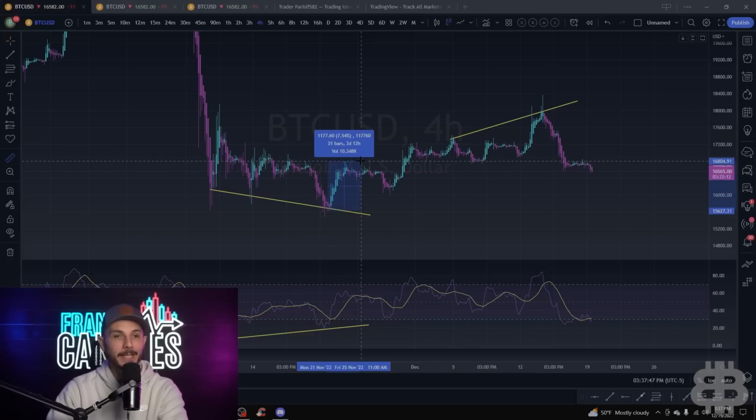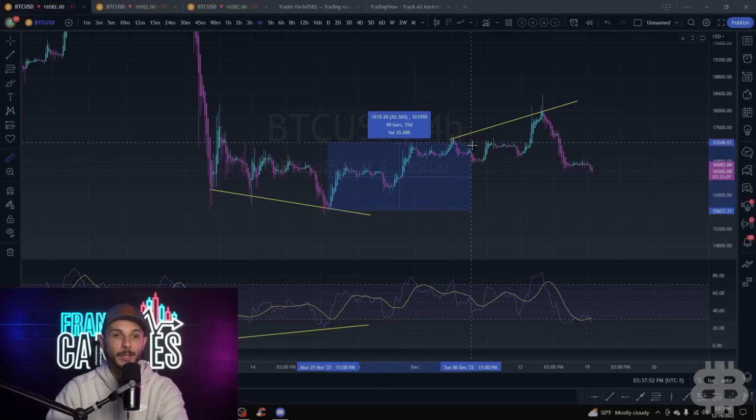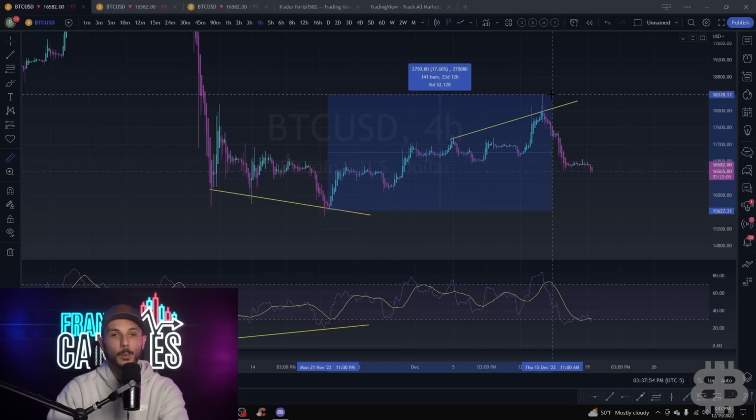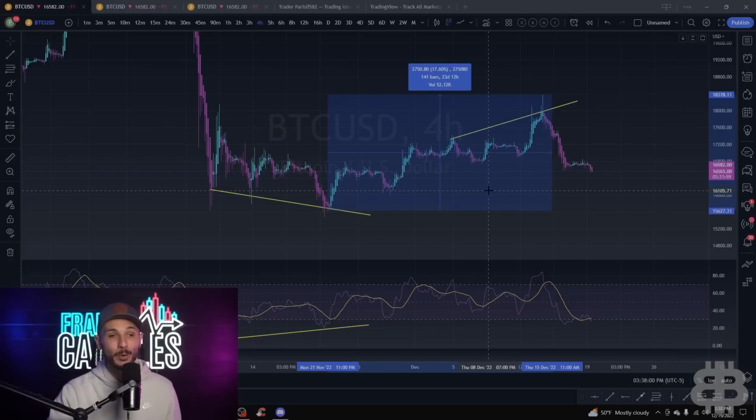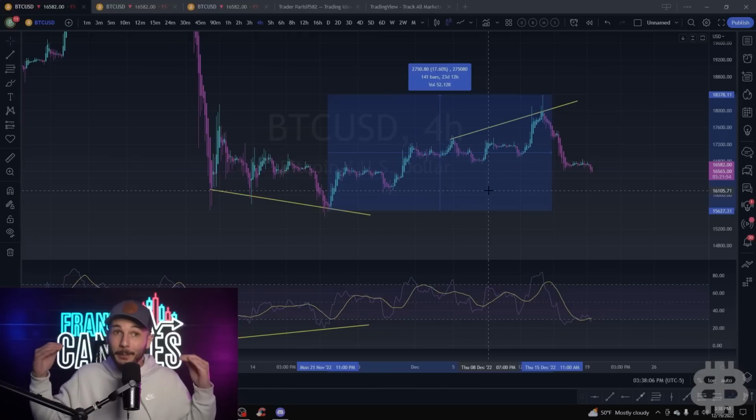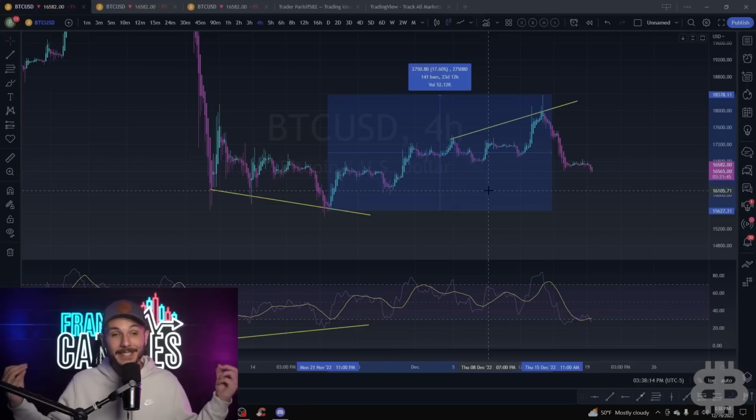You would have immediately come up for a nice 7% move before a small retrace, but eventually you were starting this whole uptrend, which wound up being about 17%. And you can make a serious bag off of that move. And it's all thanks to that bullish divergence, letting you know that there's a little bit of a divergence between the price and the oscillator, letting you know price is coming down, but momentum is coming up. This can't be sustained over time, and you're likely to change the trend and go to the upside, which is exactly what happened.